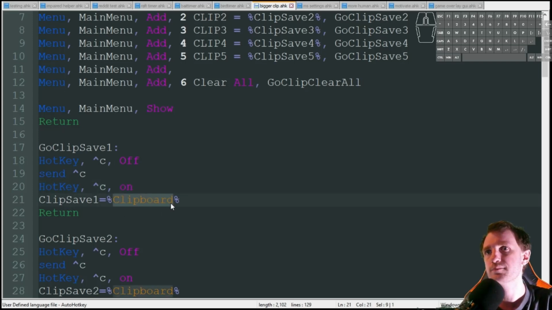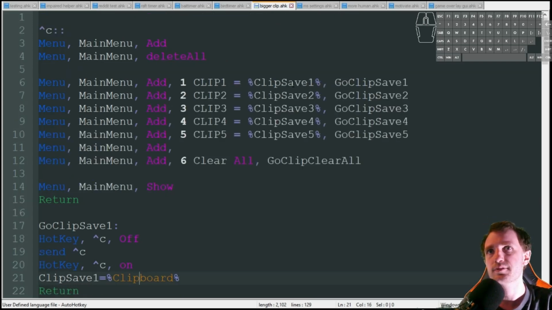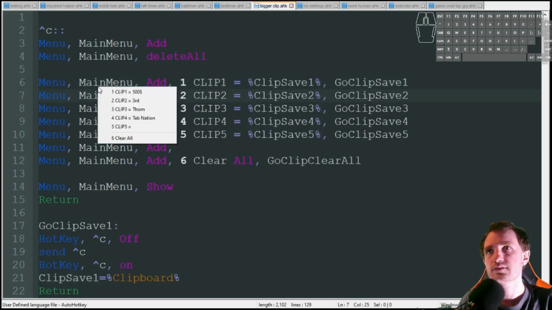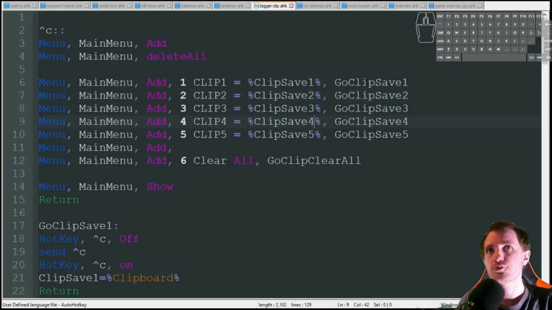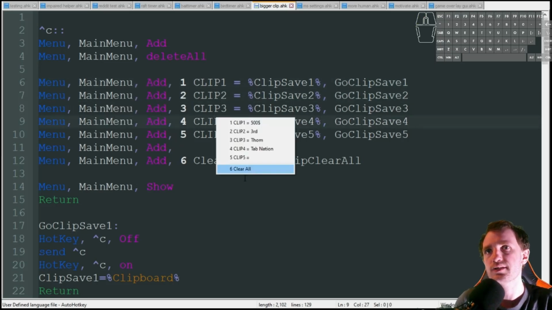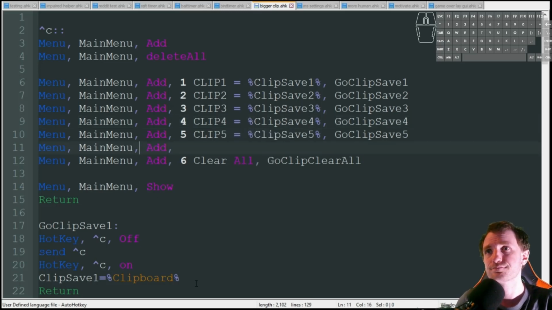And then we're going to take that clipboard string and save it as clip save 1. And that's where that data up here, when you open that menu, is being saved. Let's put it over here, say whatever was there. And I can go through and do it again and it will just replace whatever was there last, or just do the clear all to have them all erased, starting completely over.